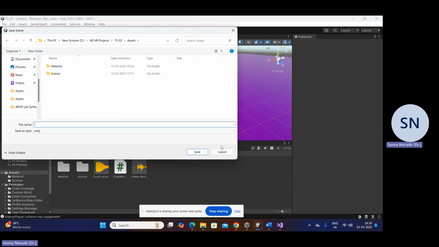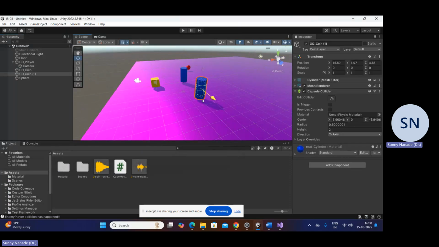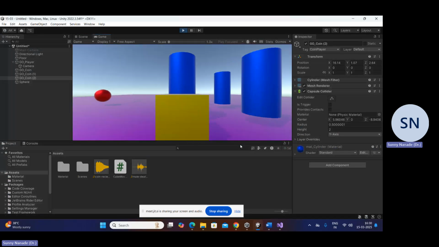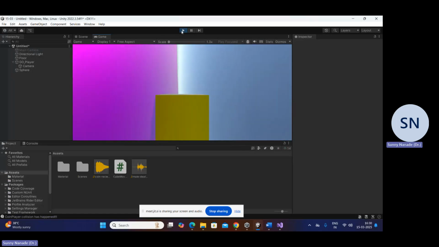Okay, now what you can do is you can have multiple of these things, control D. We do not duplicate, instantiate करते हैं, ये I'll let you know tomorrow. Okay, do not duplicate anything. You can instantiate things. How we can instantiate, that I will let you know. Okay, then jump के लिए also you can have an audio.